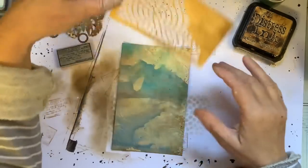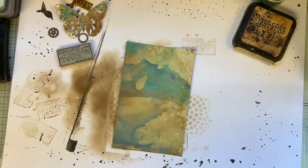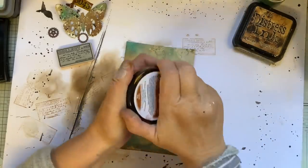Yep. Bit of gilding wax. Or rub and buff it.